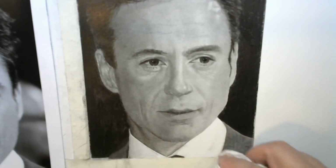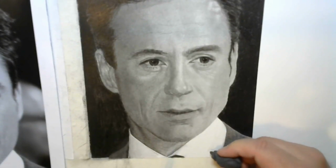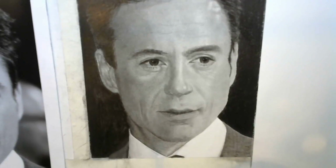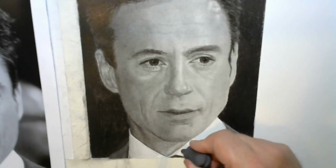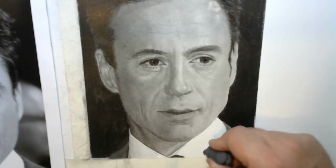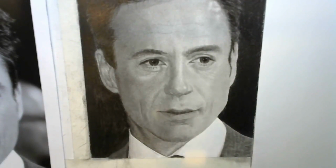Oh, I got it messed up. Look at that. I smeared some charcoal on it, so I might use that. Yeah, I could use that. There we go. Yeah, I like that. There we go. Yep, I'm putting my finger all over it. Okay.